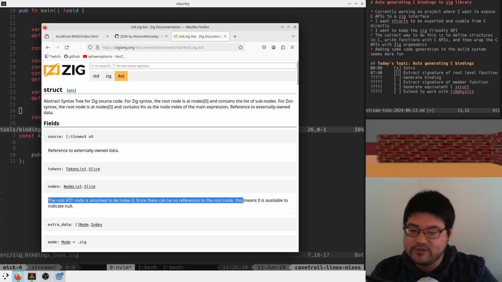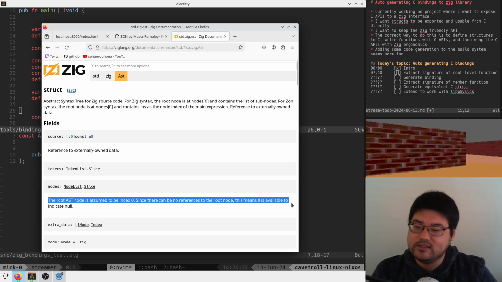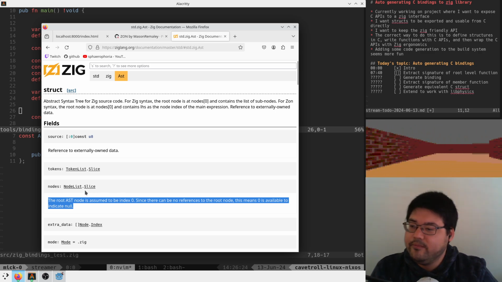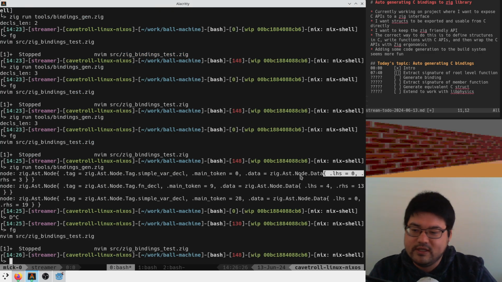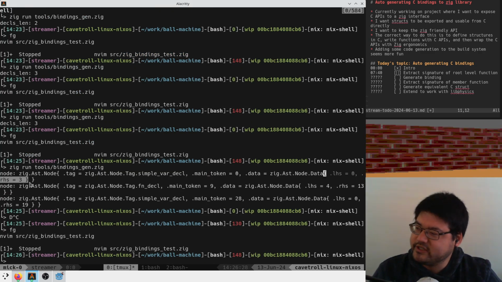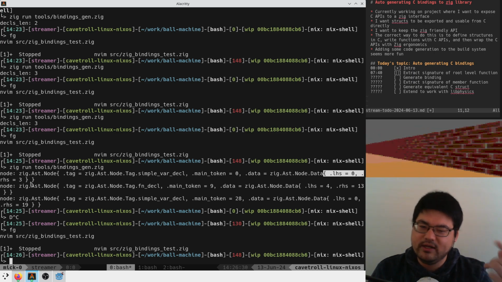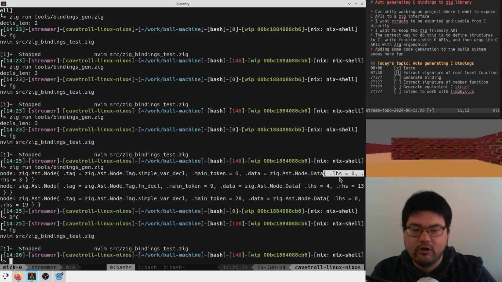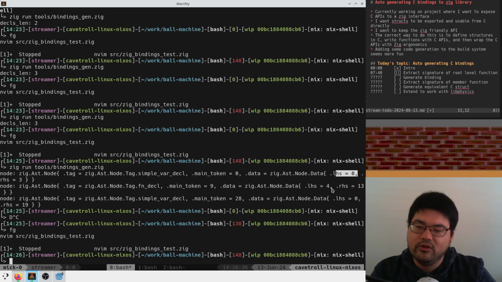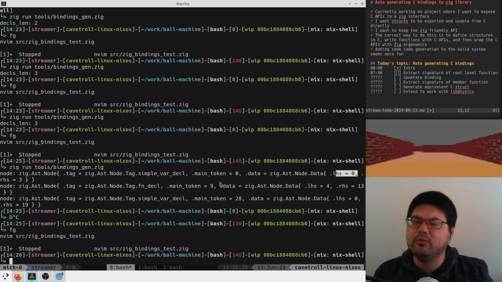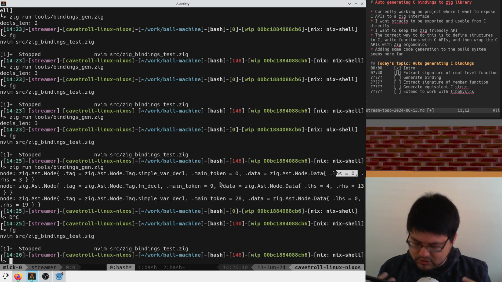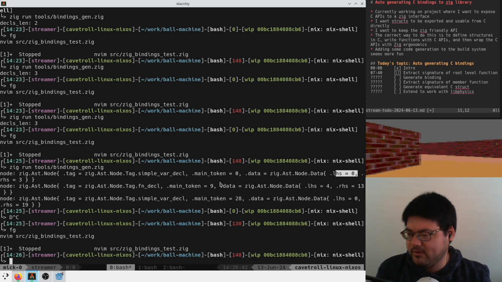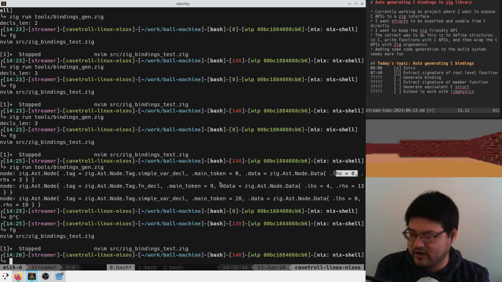Since there can be no references to the root node, this means that 0 is available to indicate null. So when I see LHS 0, RHS 3, I think these are indexes into the node list, and LHS 0 means there's nothing on the left-hand side of this node. I don't really know what the structure of this tree is right now, but I'm hoping that just by walking down the node list, we'll see it.